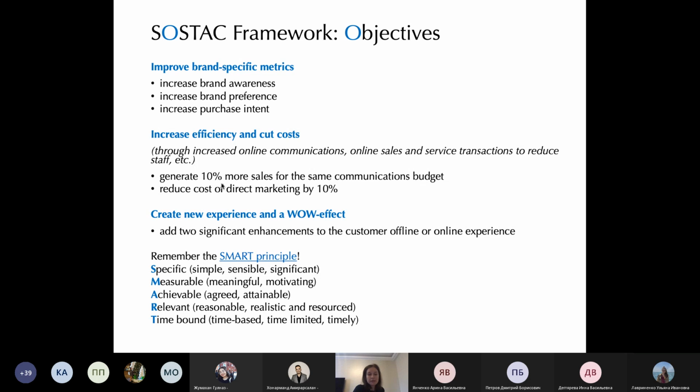So relevant, to me, usually means that it is tightly connected with your business, with your situation. They should be relevant to the opportunity or problem that you identify. It should not be detached. It should not come out of the blue. So it should be relevant for your business, for the current situation, and for the results of your analysis.